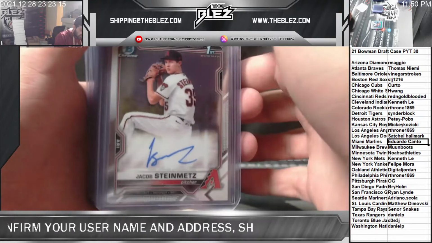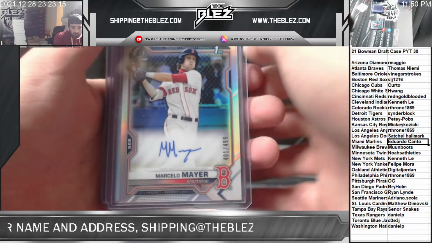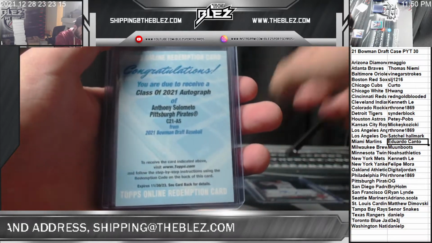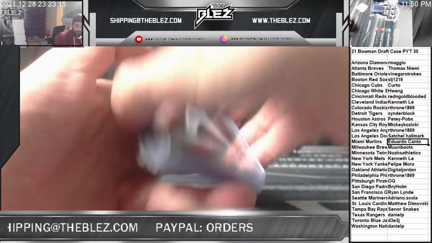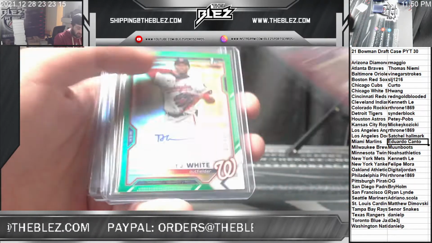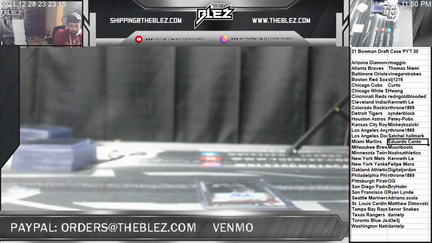Lawler Refractors. Steinmetz Auto for Arizona. Tyler Black. Russell Smith Speckle. The Meyer Refractor Auto. Red of Poisson, Gold Wave Bubba, and the Refractor Lawler. Congrats to the hitters.